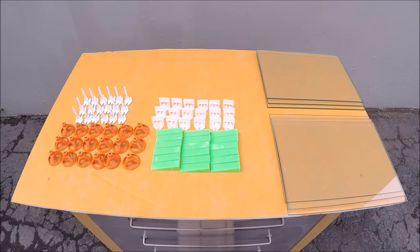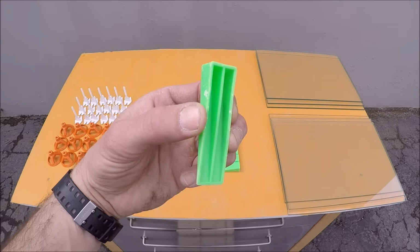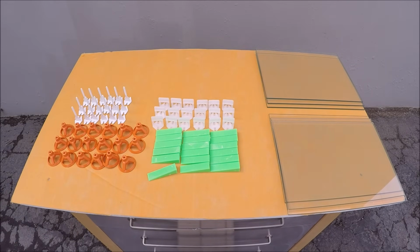Hey guys, quick video here on how to properly use a tile leveling system. We will be installing these 12 by 16 inch large format glass panels with a wedge system. We'll show you the wrong way to install and the right way to install using a tile leveling system. Here we go.